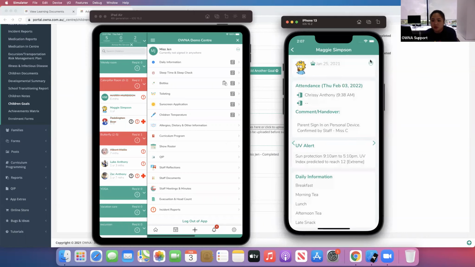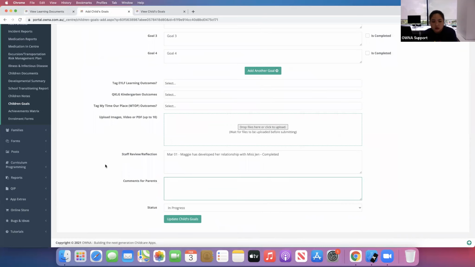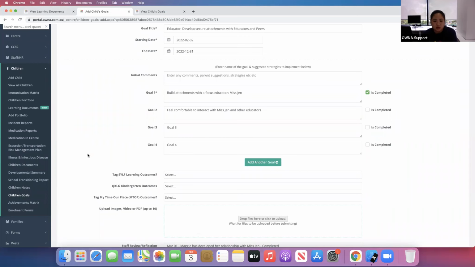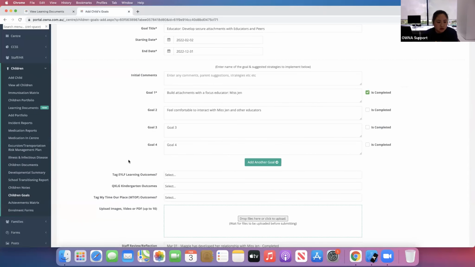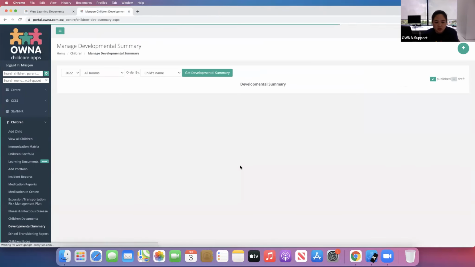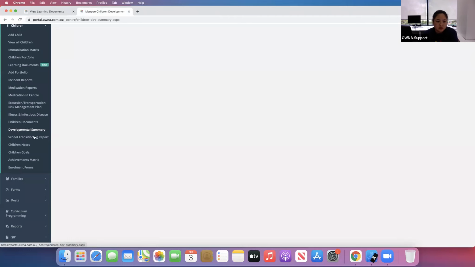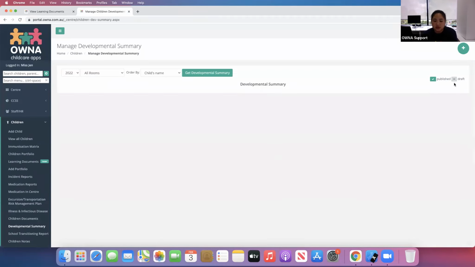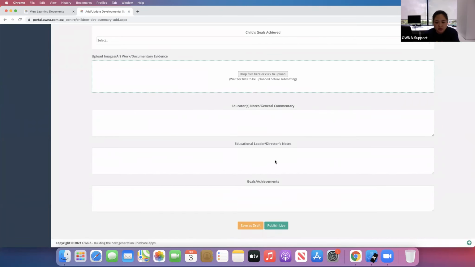So that's where we view the goals for the children. The other way that you can do this as well, any other questions about the goals at the moment? Because then what I can show you is the developmental summary. Yeah, so we do have the developmental summary and the school transition report. Both of these templates are from the New South Wales. If you don't use it, then that's okay as well. But if you do a developmental summary, there is a section, I think, for families to complete. I have to have a look at this one though.